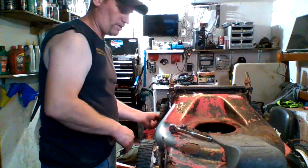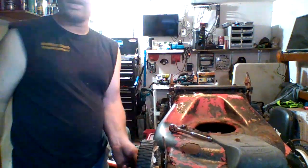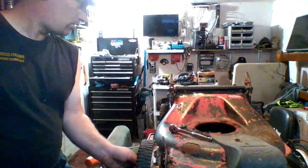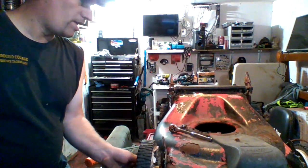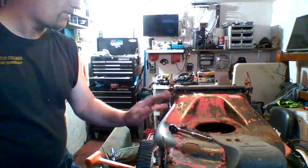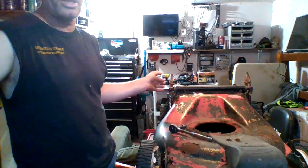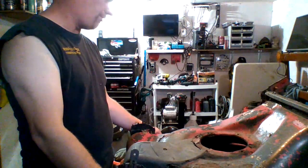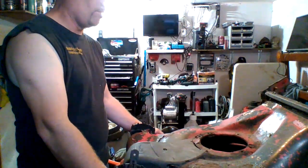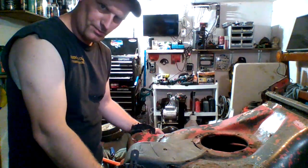So we'll continue taking this stuff apart, taking the bolts off and all that, and we will then take the tires off and then take this off. So let me get these tires off and I'll get back to you guys and I'll show you how to take this off. Alrighty. All right, so we got the tires off. That was fun.